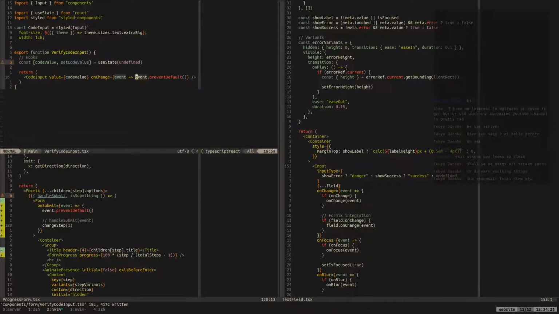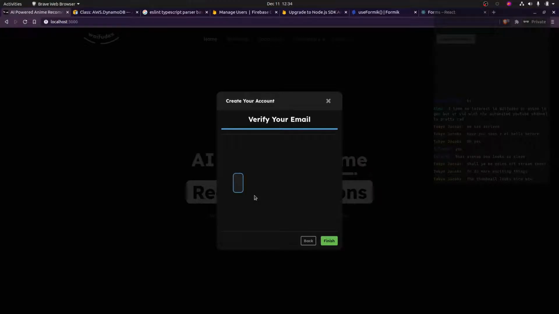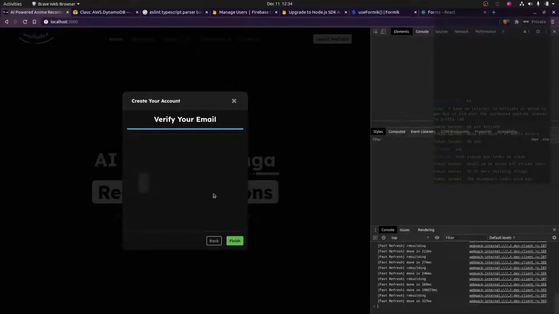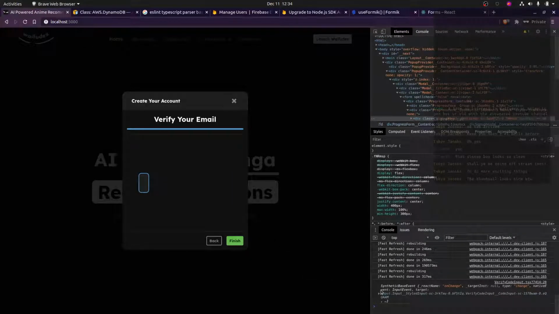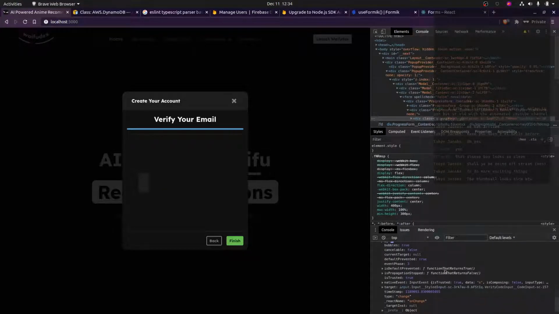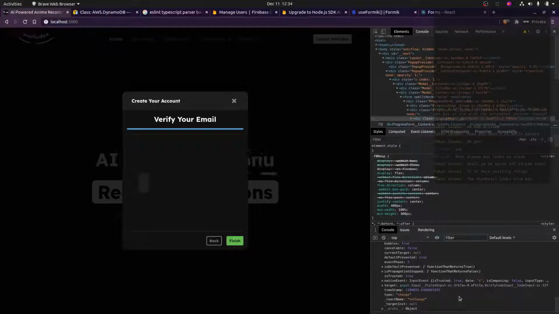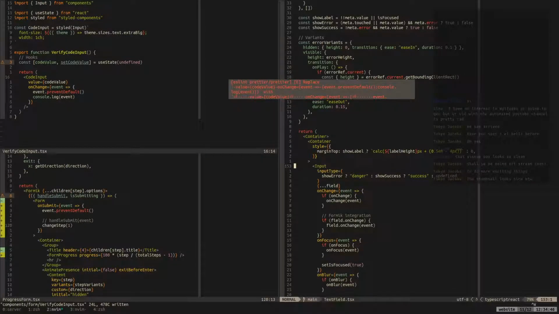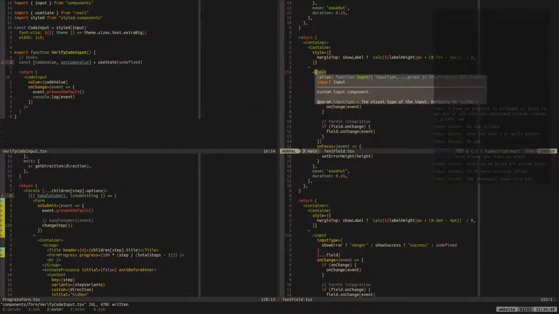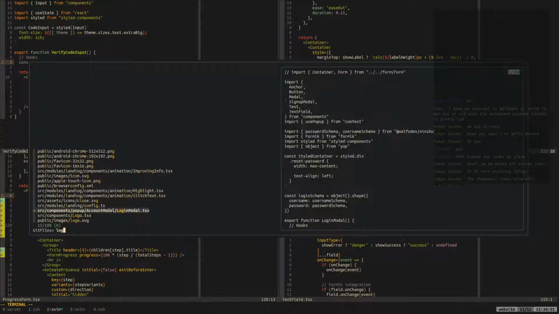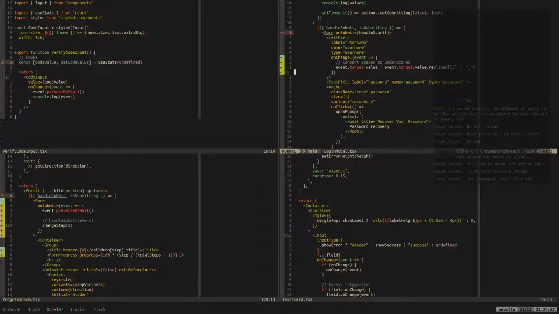Okay, that doesn't work. I think it's in the login area is where I did something.